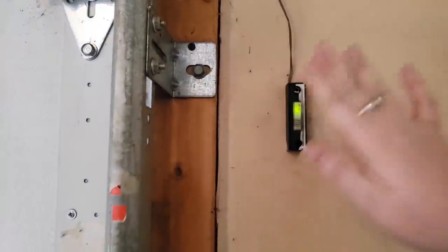So let me go show you guys the updates, I can tell you where I'm at, and then we can start working on the floor. So let's go.